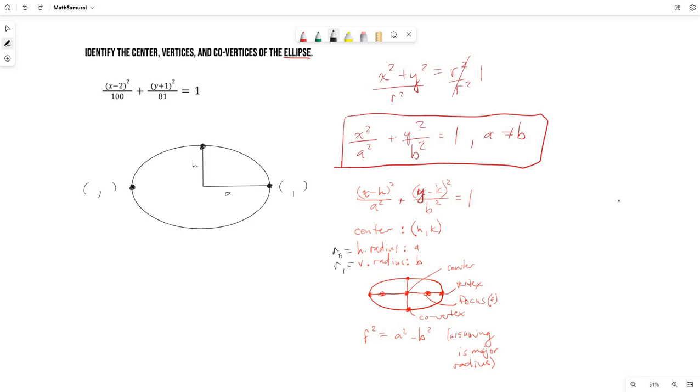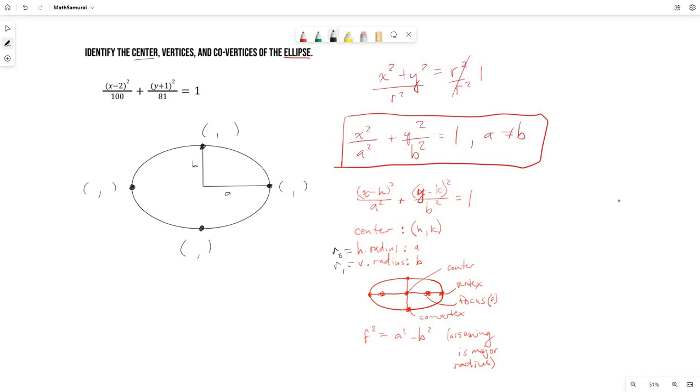B is shorter. So imagine the head honcho is the longer one. Big guy has got to be called a vertex, and the little sidekick, always shorter. Robin's always shorter than Batman. If Robin had been taller than Batman, it would have made no sense. Nobody would have watched that and taken it seriously. This is the co-vertex, and then both together, the co-vertices. We've got to fill in those blanks.